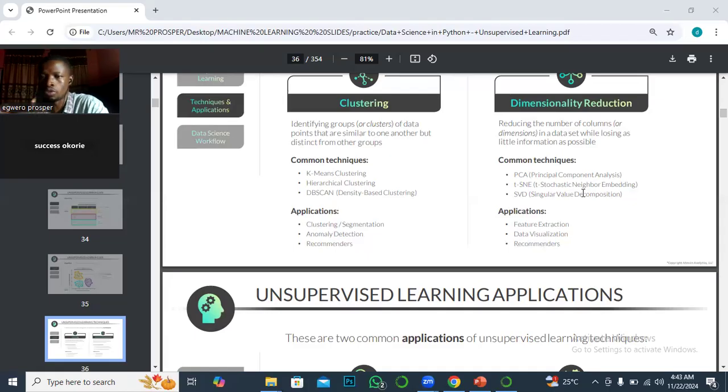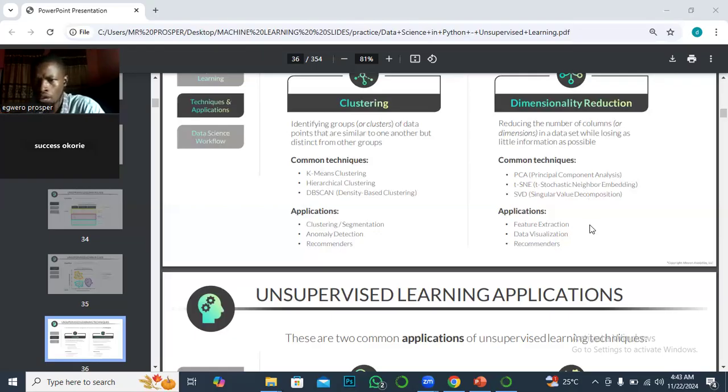When we use the word neighbor, just like your normal residents, let's say you have people in a compound and then you want to group them, because this is about segmenting data. You can group people based on how close they are to each other. That is what t-SNE is talking about, using that concept.